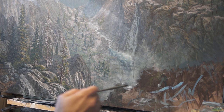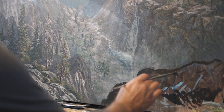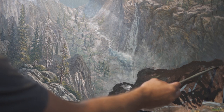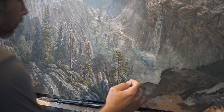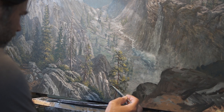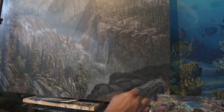Next I'm going to block in the closest foreground, which is going to be the bottom right — it needs to be a big dark mass of rocks and things like that, really big and bold, and that's going to push everything back. I've gone back and put a little bit of a scumbly glaze over the areas where the water is falling so it's a little lighter and mistier. This closer ridge is going to push everything back — I'll have some trees on it, and it just needs to be kind of dark to help bring the foreground closer.